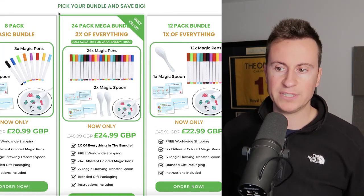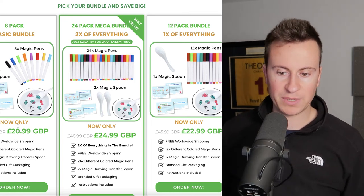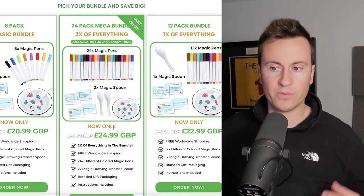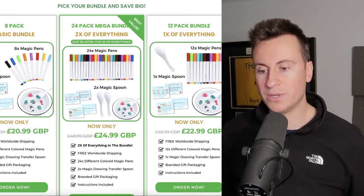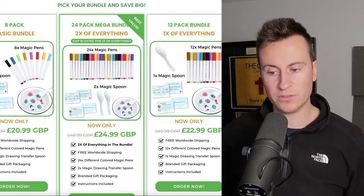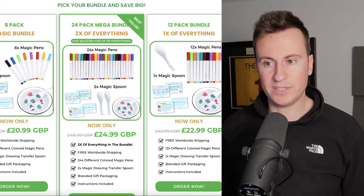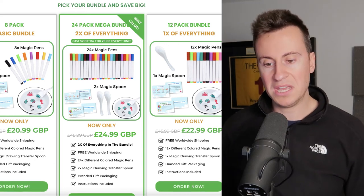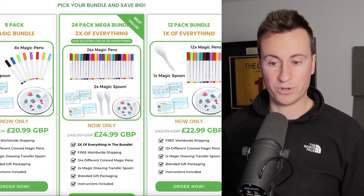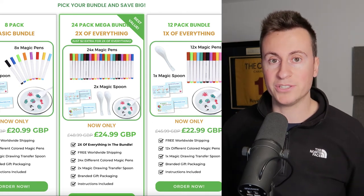This is a really neat strategy for upselling people without them even realizing. So instead of spending 21 or 23, they'll go for the bigger pack, which is only an extra couple of quid. So if they are spending for this bigger pack of £25, the all-in cost to them is about £3, £4, maybe even £5. If they're buying a significant amount of these, which I'm guessing they are with 8 million views, they're probably buying and shipping this product to their customer for less than £3, which leaves a nice healthy profit margin of over £20 per sale.